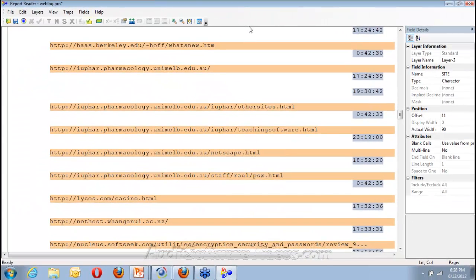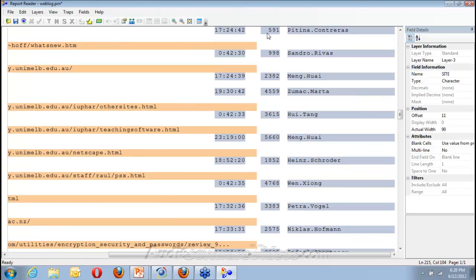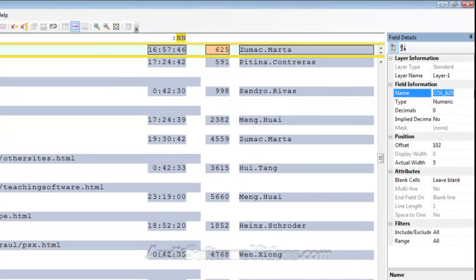Okay, and we're going to define 3 fields. We're going to define the time, the duration, and the user. So I'll pick up the duration, and we can see the duration is here, and there's my 625. But you'll see what's happened. Down on the second line, Jack Collins, it's Mr. 5, because I picked it up from offset 104. I should have picked it up from an earlier offset, so I can go in on that and pull it further and give it an actual width instead of 3, take it out to 5. So now I'm covering the whole of that. If I hadn't, IDEA would tell me I got it wrong if I ask.